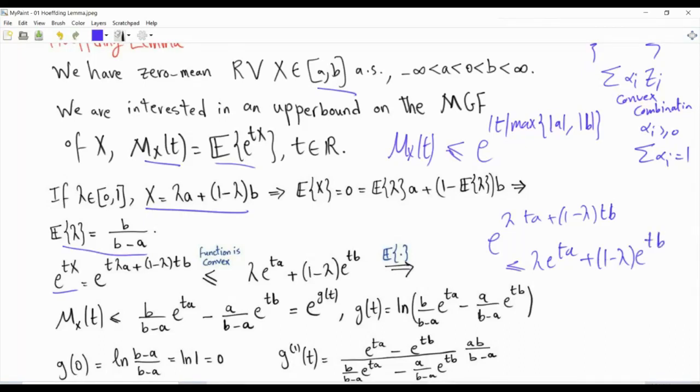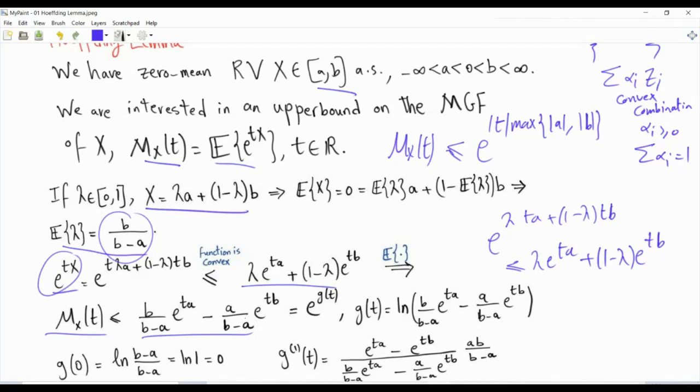And how do we know that the exponential function is convex? Well, because it's a differentiable function, we can differentiate twice. The second derivative will be non-negative, and so this means that the function is convex. Then remember that x and lambda are random variables. We take the expectation of both sides. This guy becomes the moment generating function, and here a is a constant, b is a constant, t is a constant, and so we take the expectation of lambda. We have a formula for it here, and so we just plug in the expected value of lambda.